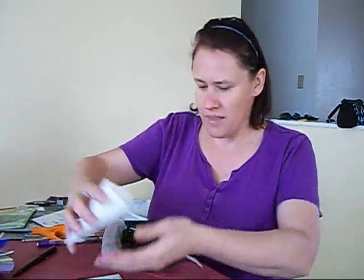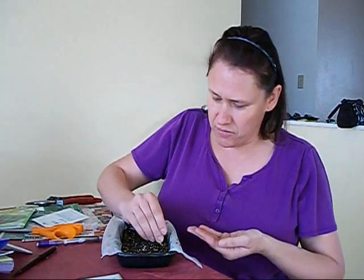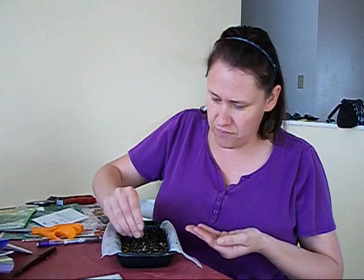So I wanted to show you, now that you have your little soil blocks made, now you have to plant seeds in them. So I just tapped them out into my hand. This is spinach. So they're a little bit bigger of a seed. This is probably as large of a seed as you'd want to go with these, because pea seeds and stuff, well, they're almost the size of a pea or bean seed, for example.